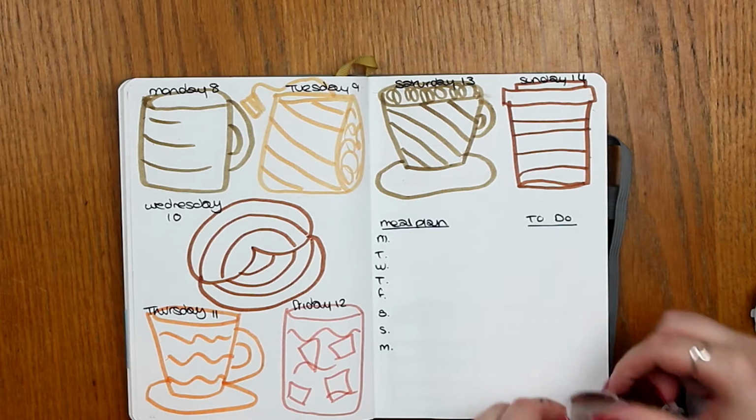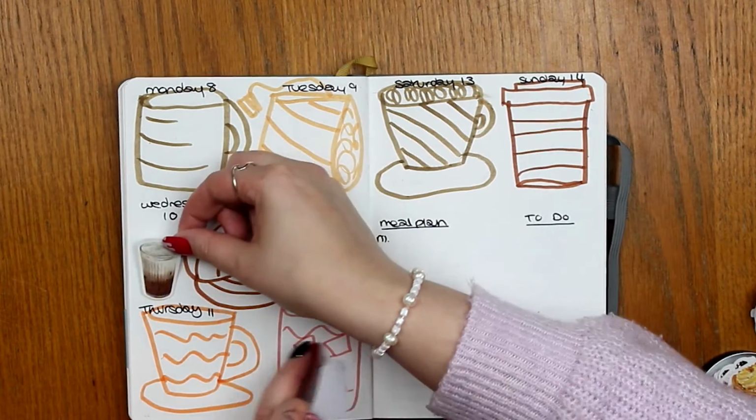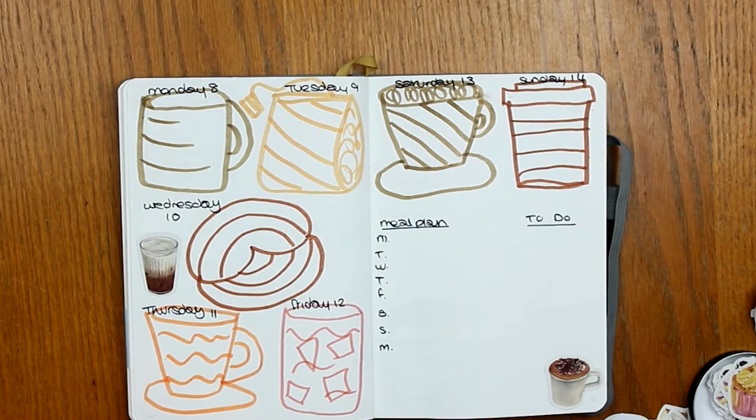Okay, so now that has all been filled out, the only thing left to do is decorate it even further. So I got a whole bunch of stickers with me, and I'm just going to add a few to oomph it up a bit.